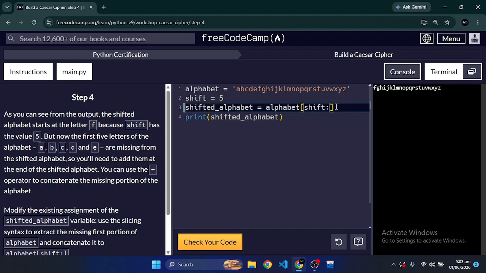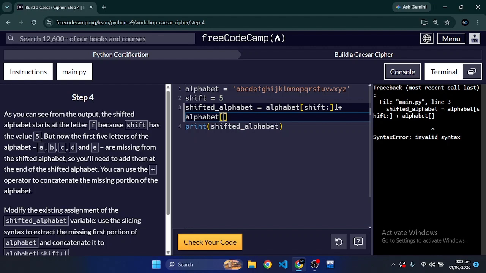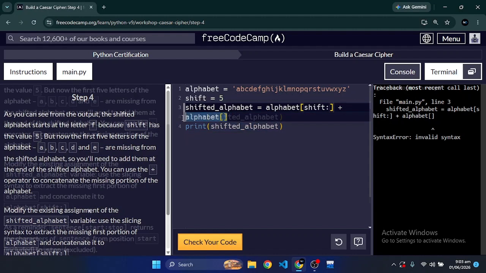What we can do is slice the alphabet, which is the original string, again, because strings are immutable. Original strings cannot be changed, so this will create a new string and this will also create a new string.